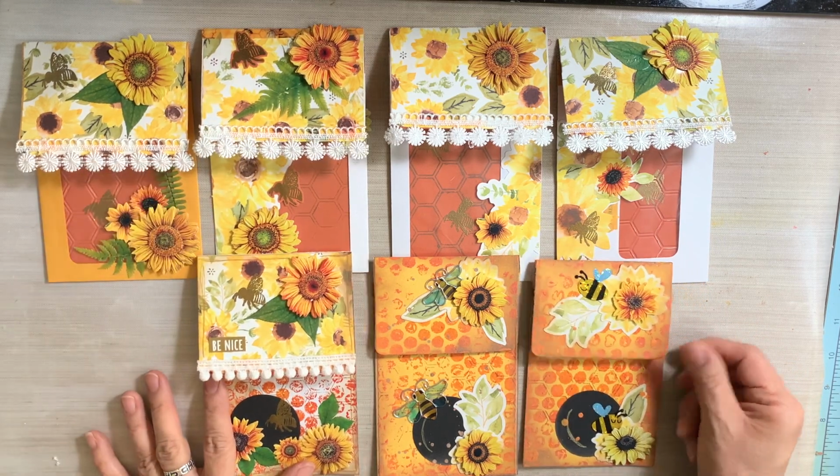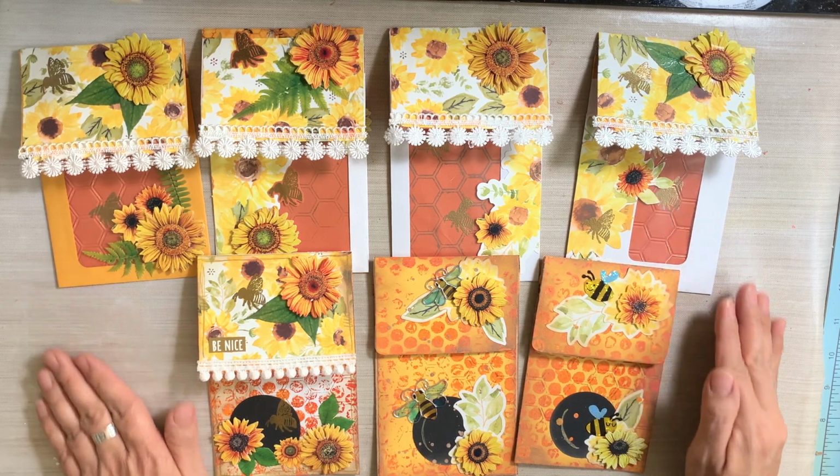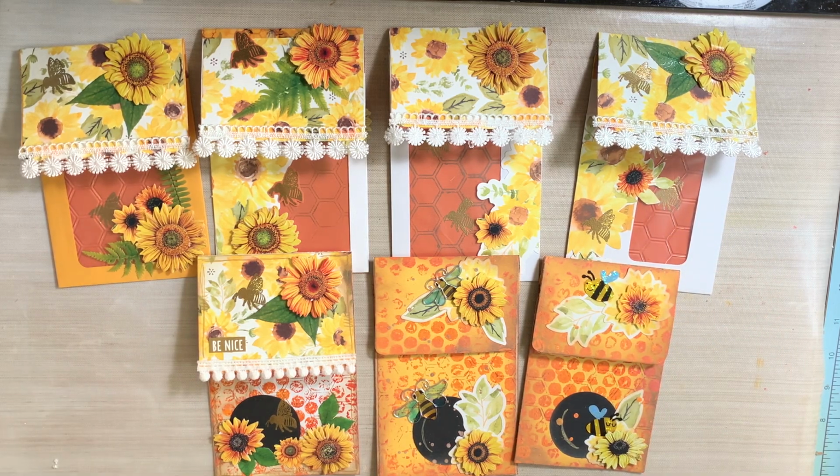So I am going to flip over the camera for you just so I could say goodbye to you. So stick around. Don't go away. Thank you so much for being here and watching my video and my process and my little tutorial. I hope you enjoyed it, and I hope that you are able to create some of these super cute little honeycomb envelope pockets with whatever you have in your stash, you guys, just like I went through all of the things in my stash. I hope you're able to create something similar.